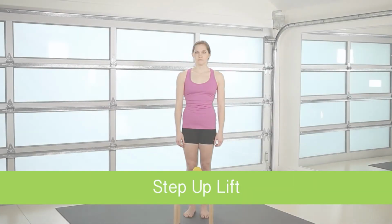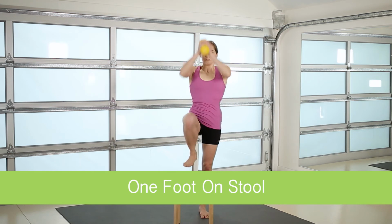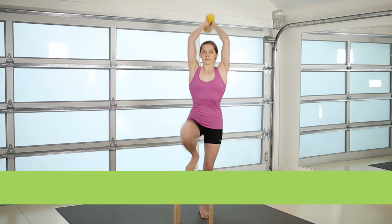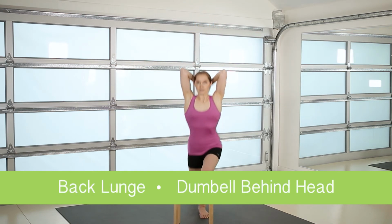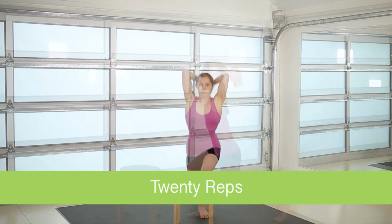Our finale exercise is the step up lift. Put one foot on the stool and hold the dumbbell high. Here we go. We're going to step into a back lunge, drop the dumbbell behind our head, and then push back up. We're going to do 20 reps.